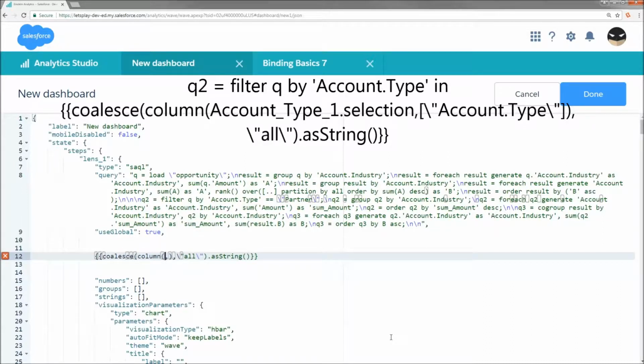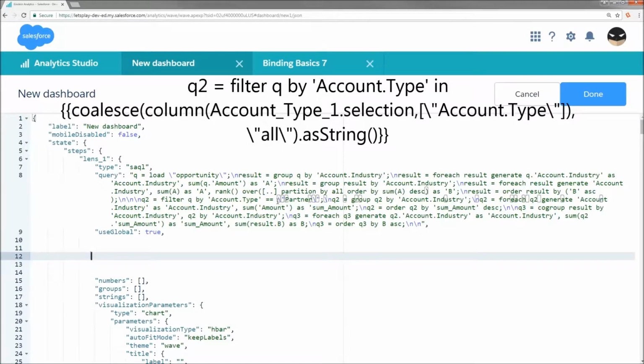And next, we can build out our columns. Second part of column is going to be what column it is. That's going to need to be in the form of an array. And I'm going to put the little placeholders in there. So this is where our column name is going to go. And over here, we need our step name as a selection. And what is our step name? It is account underscore type underscore one. And then over here, what is the name of the column that we want to grab the selection of? Account.type.